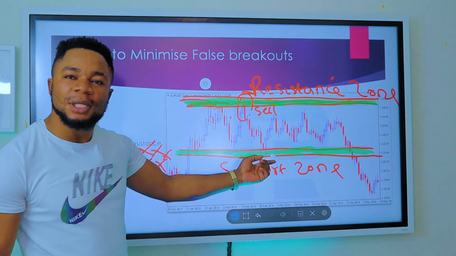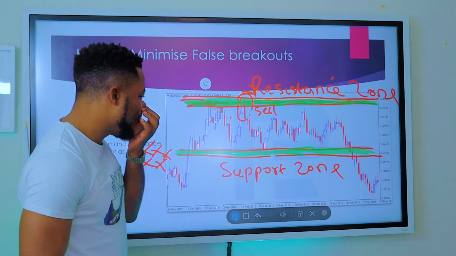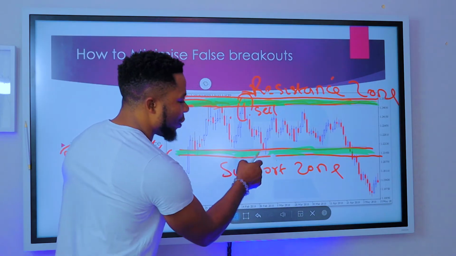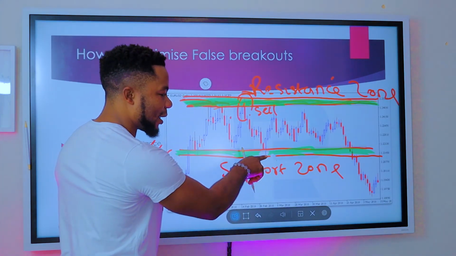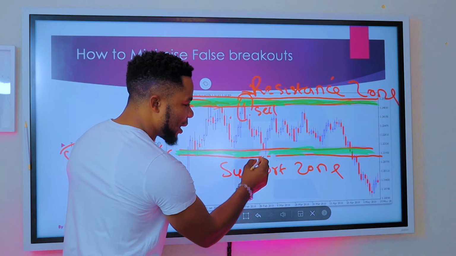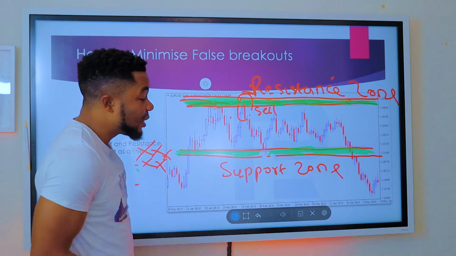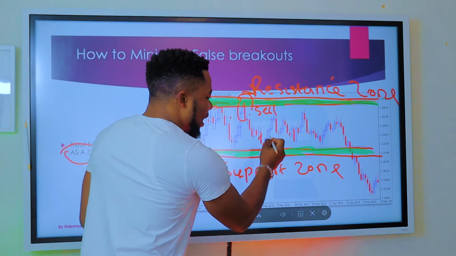And what happened? Even after doing that, the same thing happened here. This is the other false breakout which we had, right? The market came here again, then pierced into the line. Somebody would have just run and bought this, but me, I was still waiting because I knew this was still a zone. Then after that, what happened again?